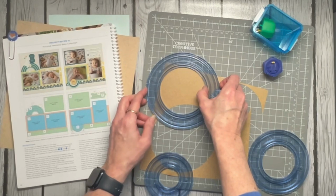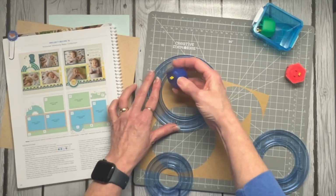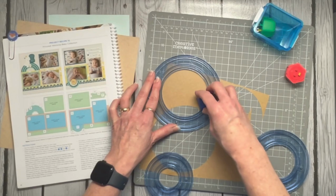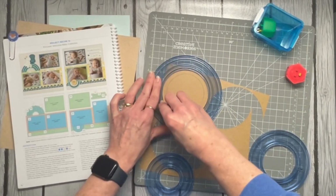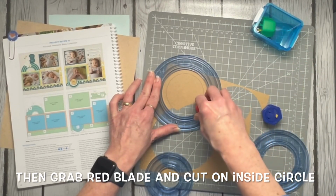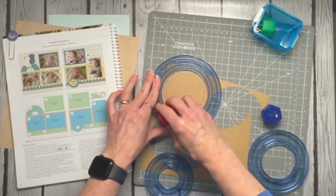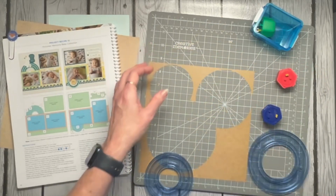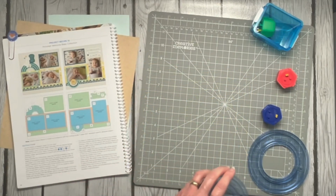And you can tell I am using up all the edge of this paper. First on the inside with the blue blade, and I don't want to start right on this edge so that I jag my paper. I want to start a little bit in, and then go back and forth with that. Then we're going to go back with the red blade, not moving the pattern, and do the same thing. And we are going to use both of those pieces. Looks like a Mickey head. And that piece is done.